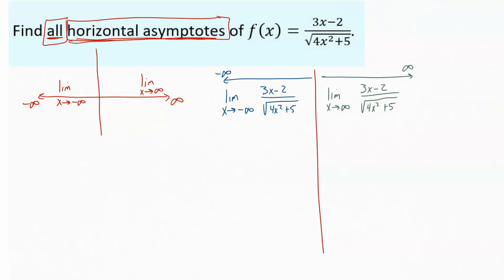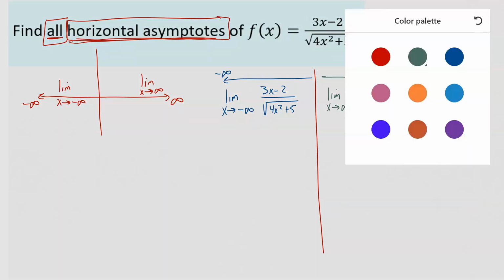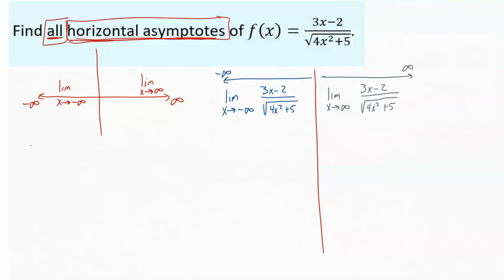And now as we look to address them, we have this situation where we've got a square root. We're looking to find what we refer to as the dominant power. We want to do this method of dividing by the highest power of x. But when you look at a square root and something outside of a square root, you have to think about what those two pieces mean. Because right now, I'm looking at a 3x and I'm looking at a 4x squared.